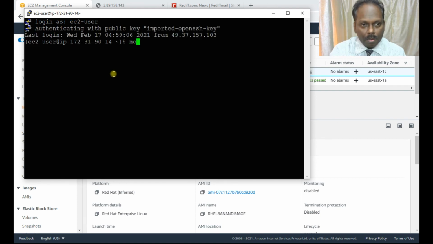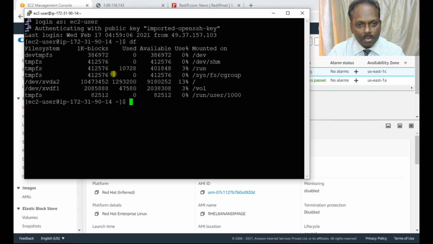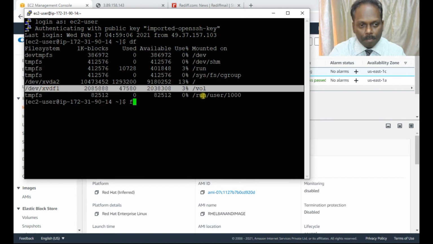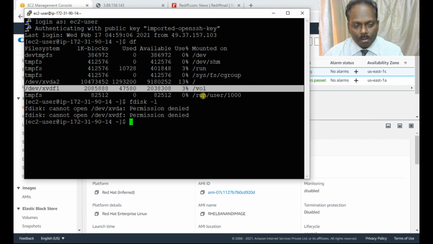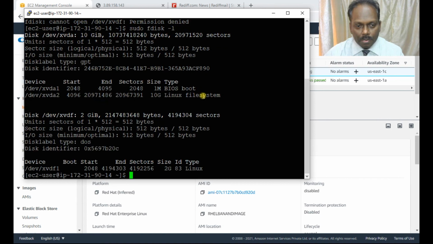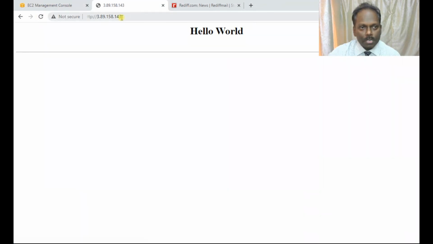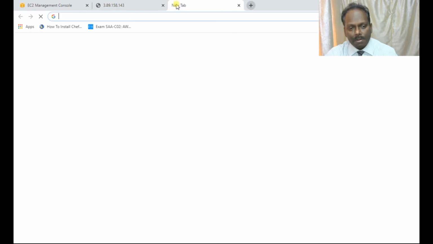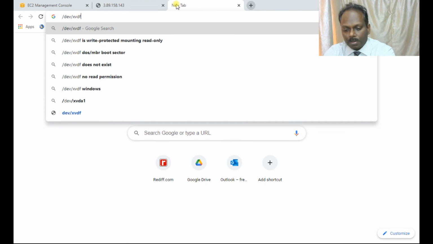Okay, you can also check. Yes, the volume of 2 GB also is available. Sudo fdisk -l should show this with the entire data. So this is my first one, and if I try to go ahead for the second one, I try this particular IP.